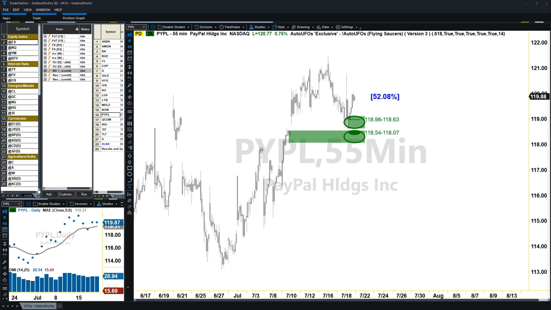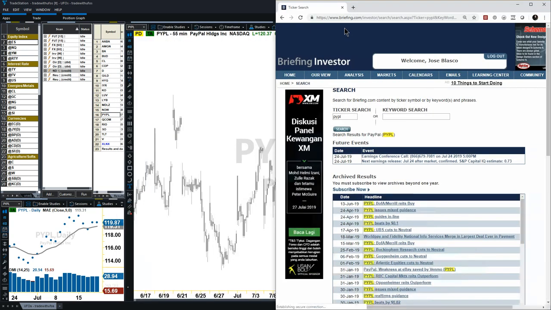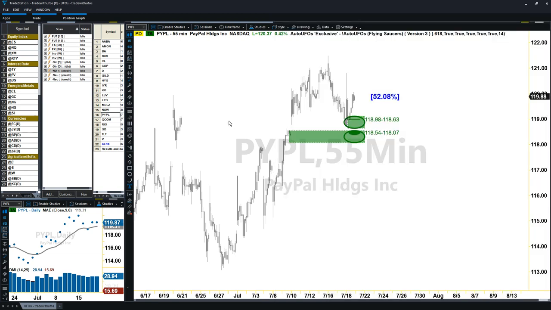Okay, so PayPal, okay? PayPal is normally a stock that produces options with a great level of premium. So I want to know why is that. And therefore, the first thing I need to do is to look at my briefing.com website to look at the earnings date, which happens to be on July 24. Okay, and July 24 is a problem because it happens to be next Wednesday. So we cannot use July 26. That would be the next natural expiration date. So it's a shame, but that's what it is. PayPal has a great level of premiums and meets our rules. It would be nice to be able to do a non-directional trade, but it is not meeting the set of rules that we have.